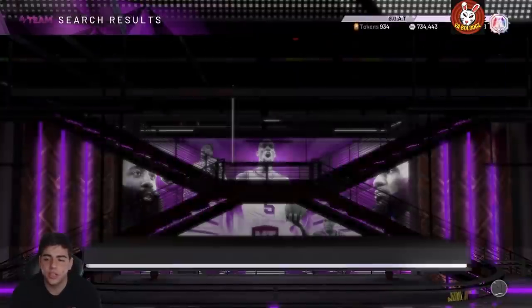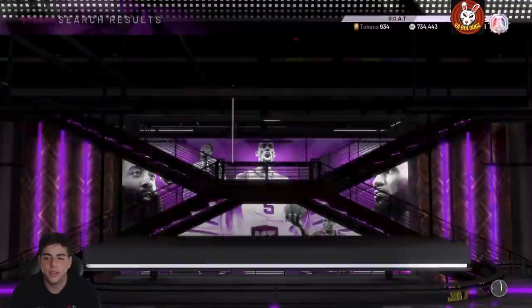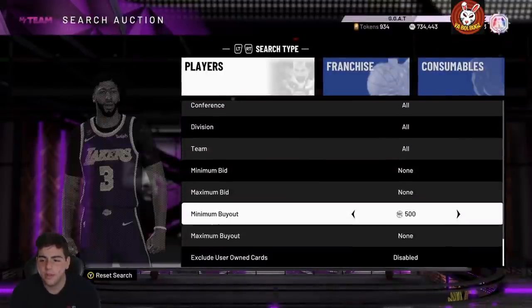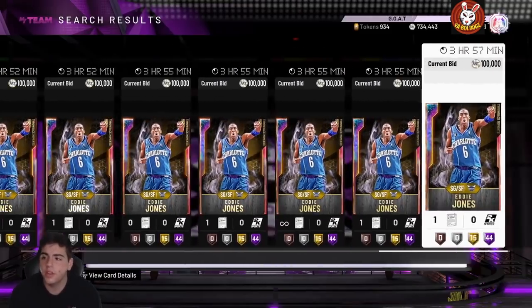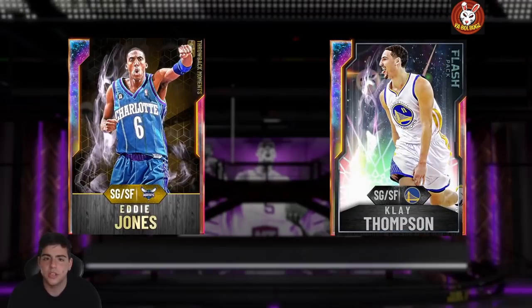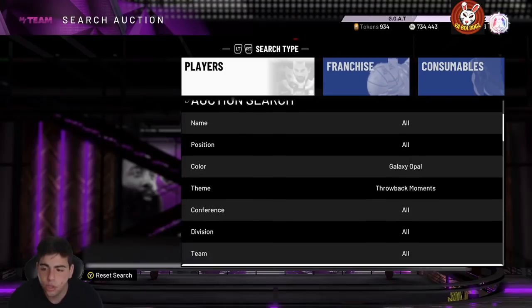Let's see Eddie Jones price, not Eddie Johnson. Here it is. You can't even type him up by name. Oh, he's not a buyout. So Eddie Jones, he's up on the market. You guys should definitely try to be doing this. It's throwback moments. That's what it is. So throwback moments. Here it is. This filter should be goated.